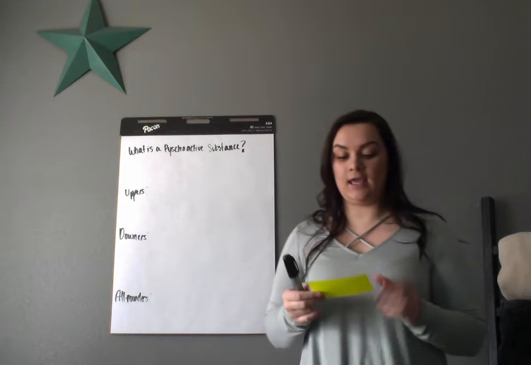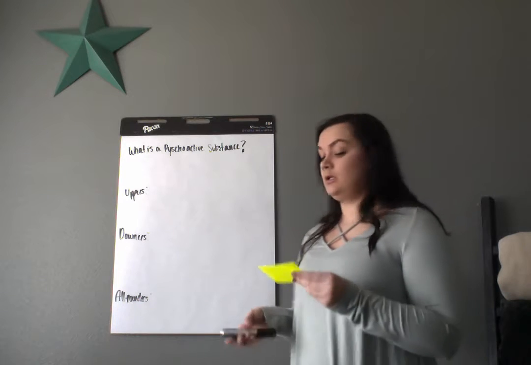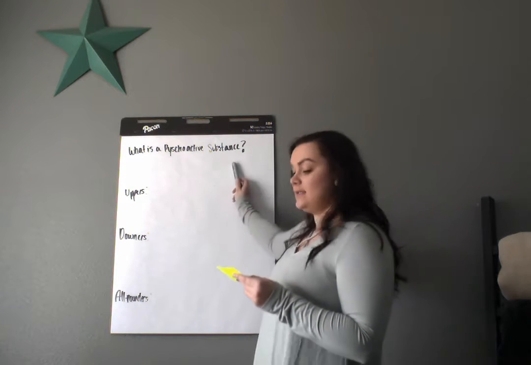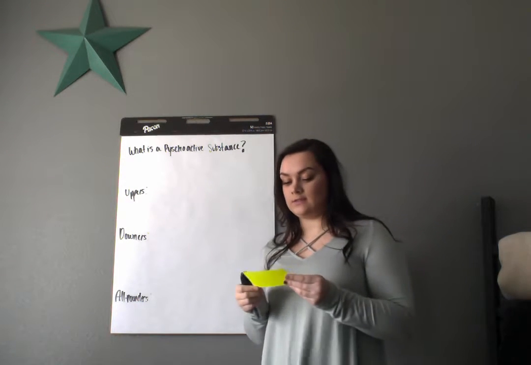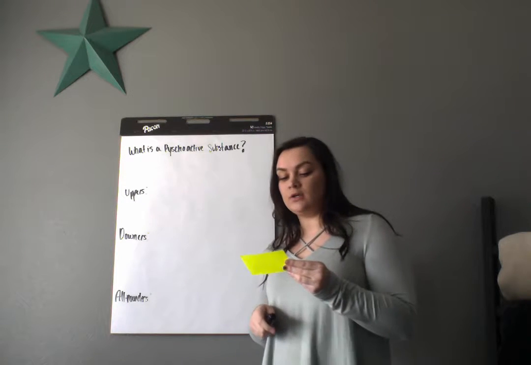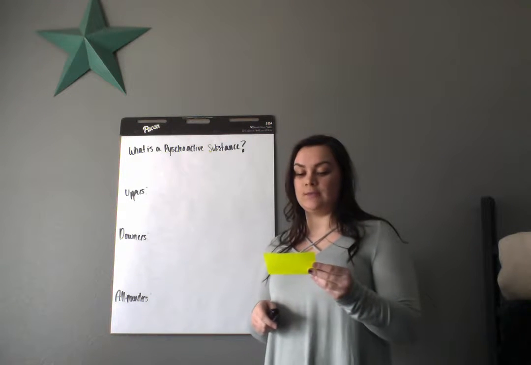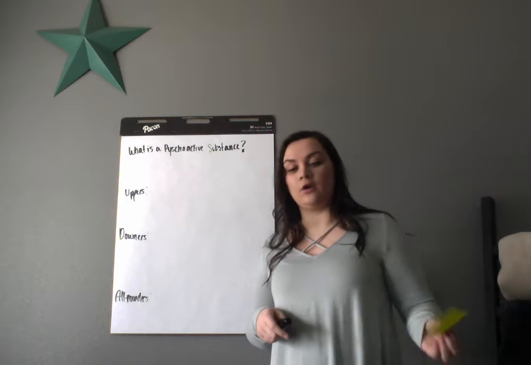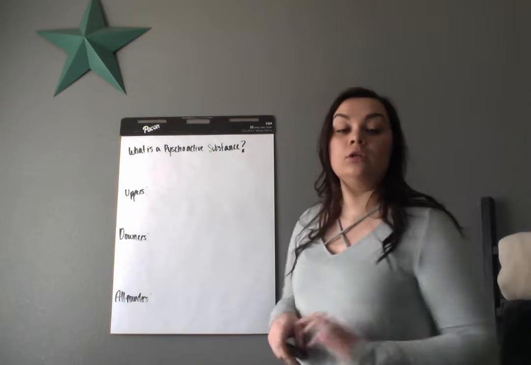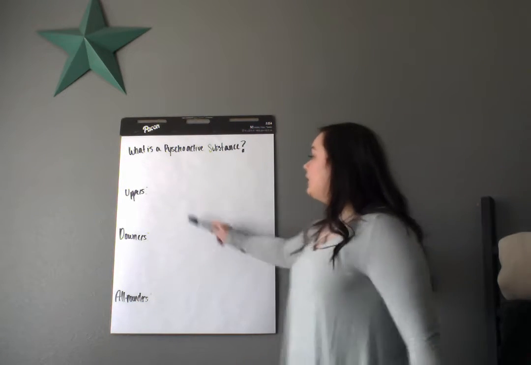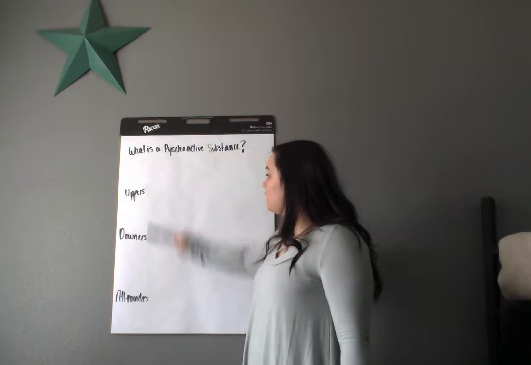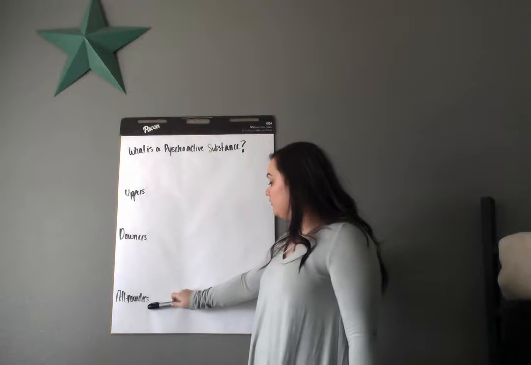What does a psychoactive drug mean? So it is a substance that acts primarily on the central nervous system where it alters the brain function resulting in temporary changes in perception, mood, and conscious behavior. So there's many psychoactive drugs out there and I wanted to break it up into three categories. We have the uppers, the downers, and all-arounders.